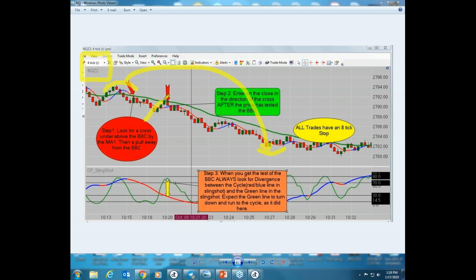What you signed up for is to take a piece out of the middle, all right, and trade it from these 2 points. And along the way, you're going to move the stop, move the stop, move the stop, move the stop. Okay, there's going to be aggressive risk management. So that means, you're on a 4-tick range, probably a lot of trades. You're going to be scalping, right? You're going to have a lot of break-evens.